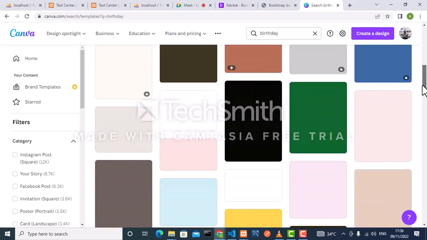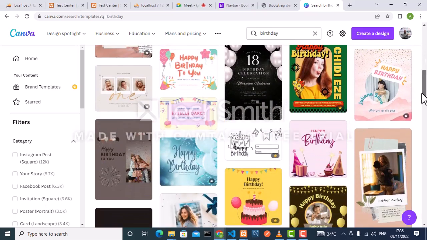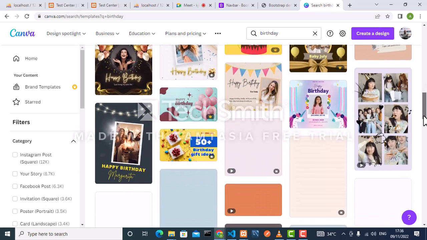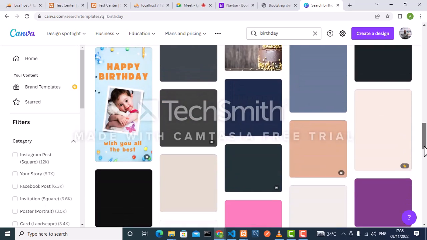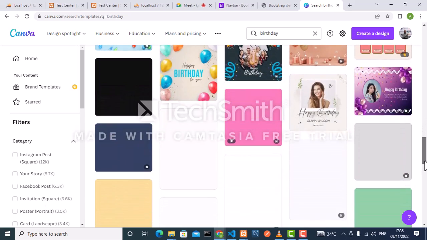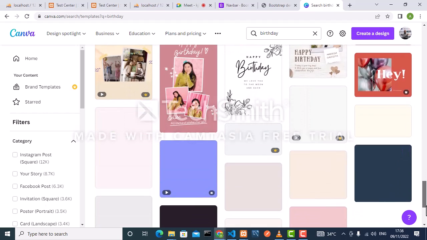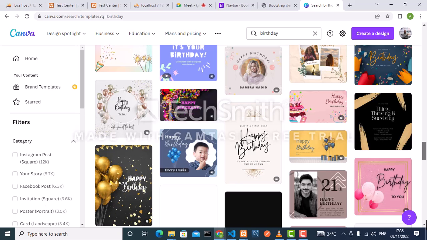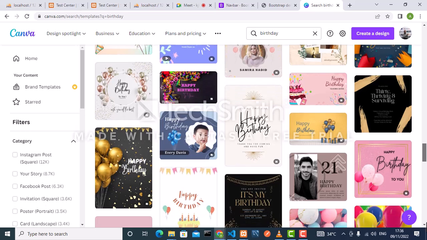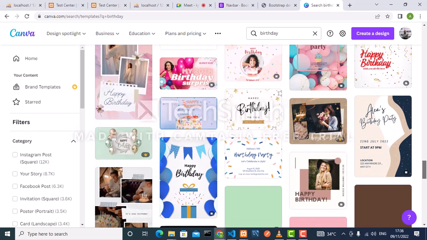Which of these are you going to use? Now which design should we use for Bashir? Let's decide a birthday gift for him. Let's look for a cool one.